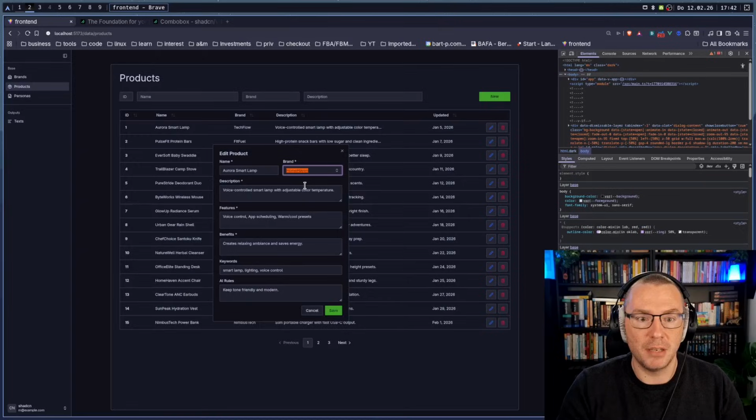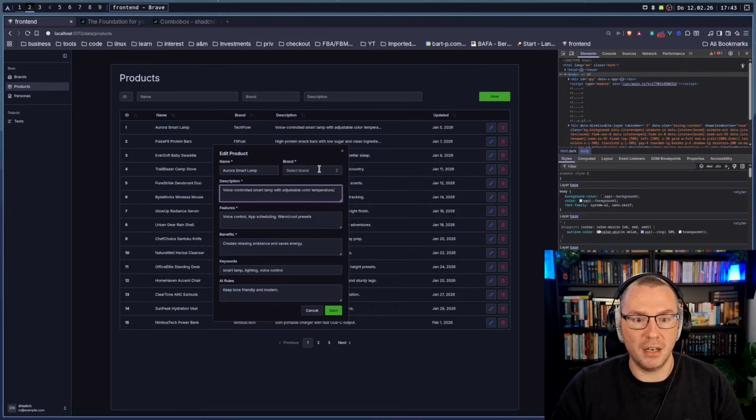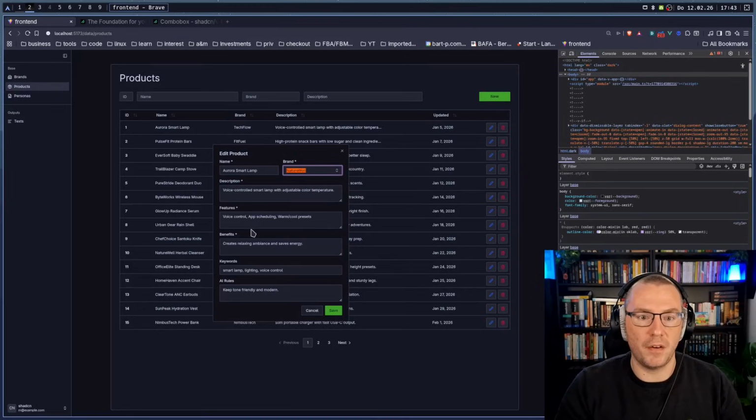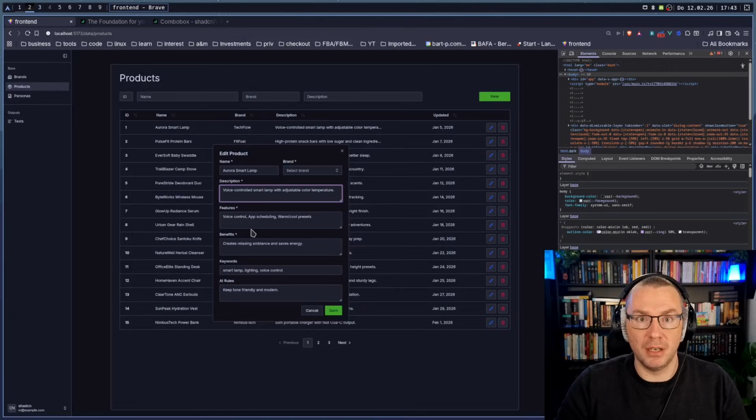The problem is if I select something like this one with enter and then go to the next field, for whatever reason, it doesn't select. If I select it with a mouse, then I go further, then it selects. When I go with enter and tab, then it doesn't select. Let's hunt for a solution. We will find that out.